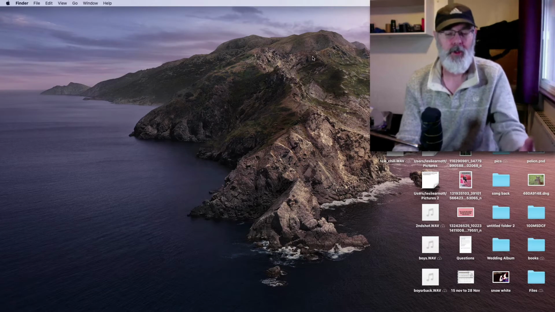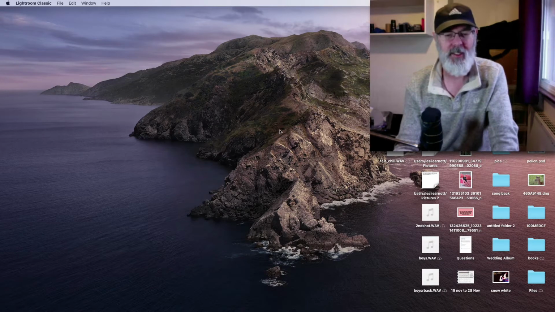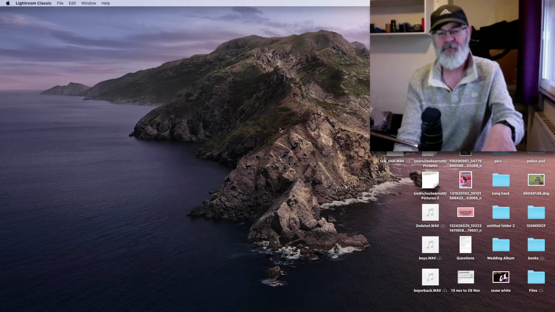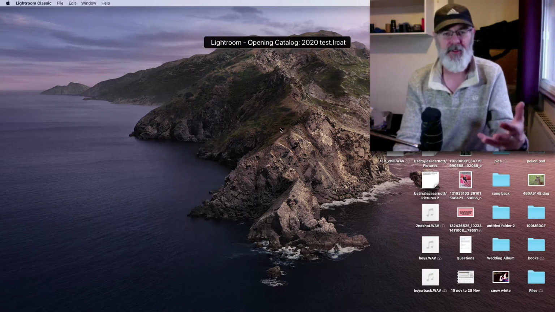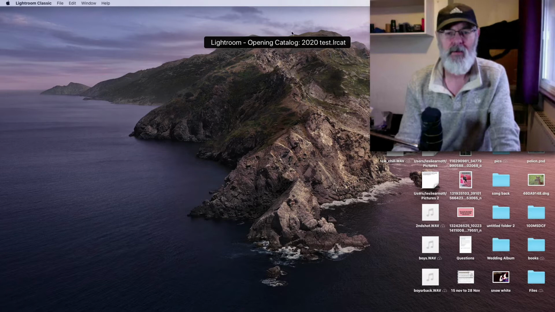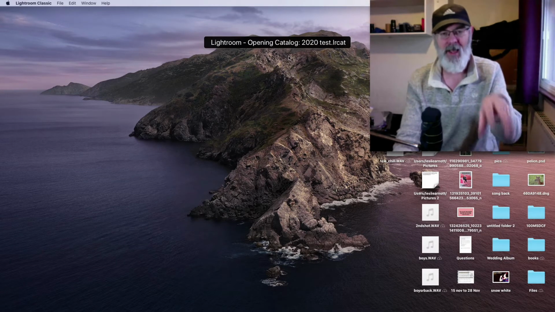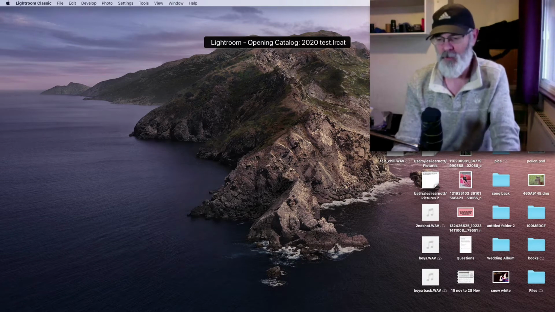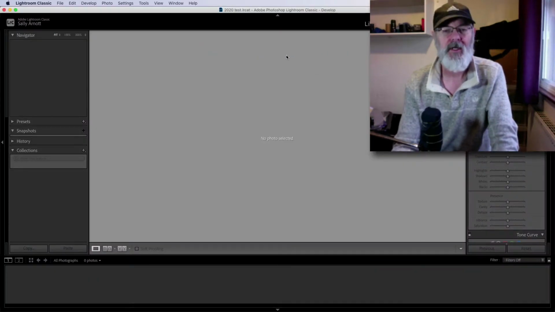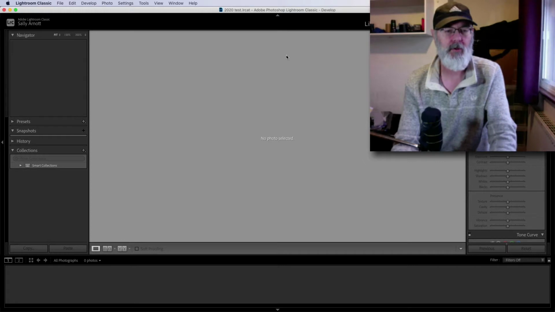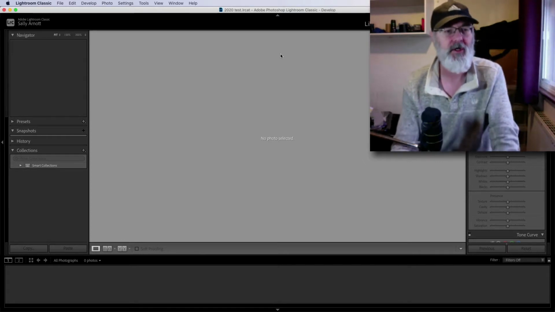So I'm only going to be using this actually for the purpose of training. So it closes the catalogue and it will reopen it. So you can see it's opening now with the new name. But I haven't lost all those images, so I can go back and still get back to those. So you'll see that in a moment. So we've got no photos in this. This is how you would actually start.